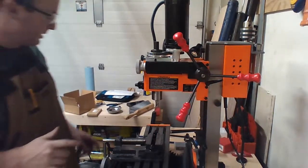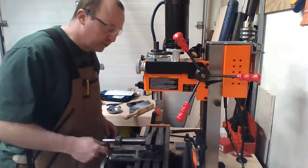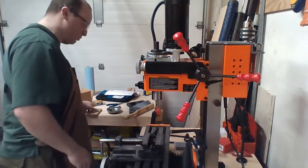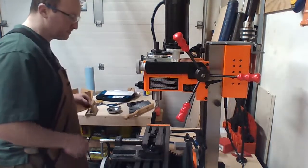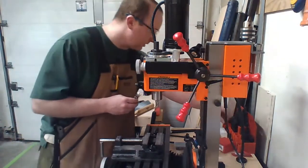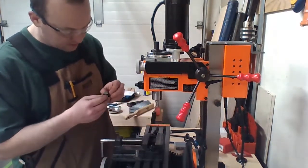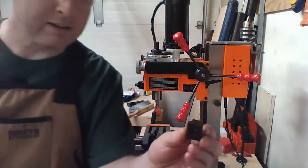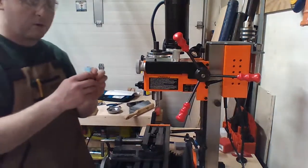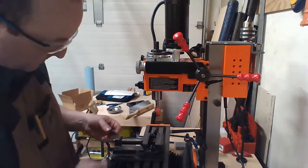So what I'm going to do, people who actually know milling are probably going to scream at me for doing what I'm going to do, but I'm just going to place. These are my old ones, which are a lot bigger and a lot taller in all directions. I need to figure out a way to clamp this evenly. And wow, just looking at that, I don't know if you guys can see it, but there's a big old groove, and I'll hit that with the sander. That's not a big deal. But I want to take a little bit off each side of this. So I got to figure a way to get this on there, raised up.